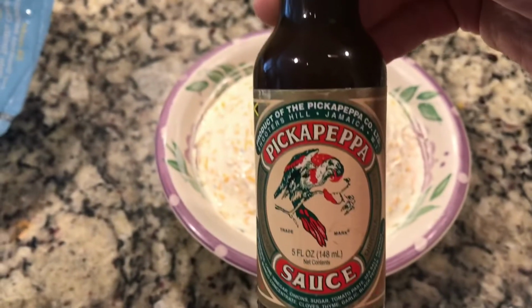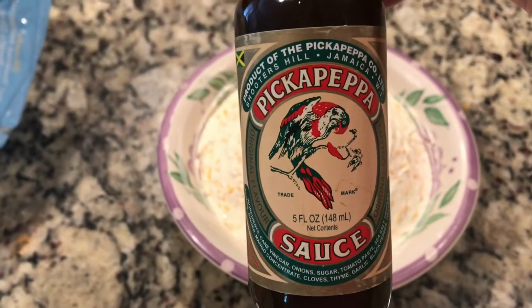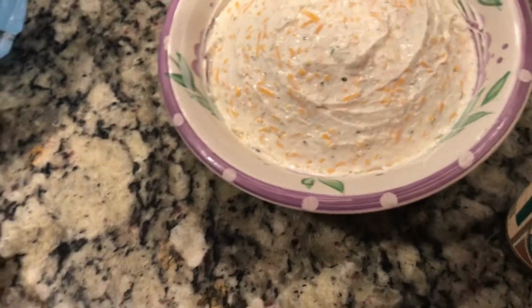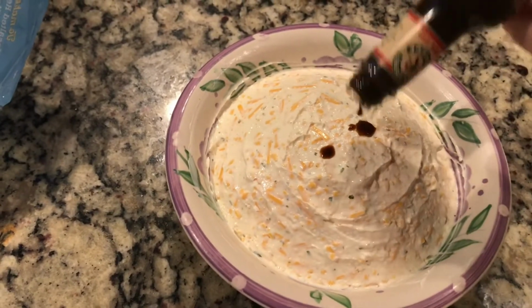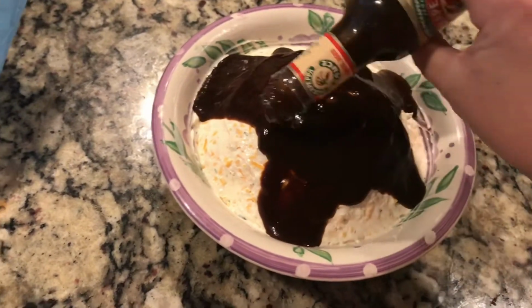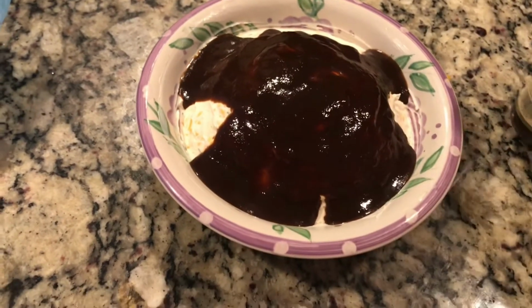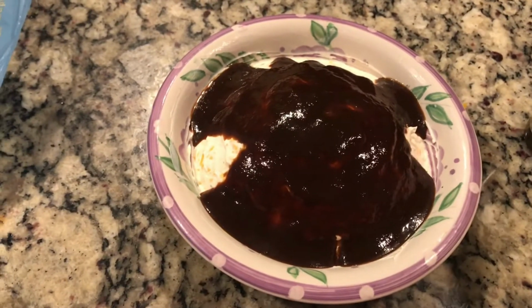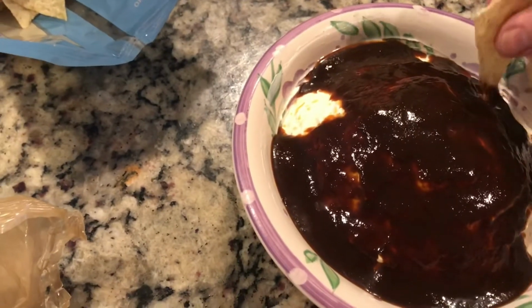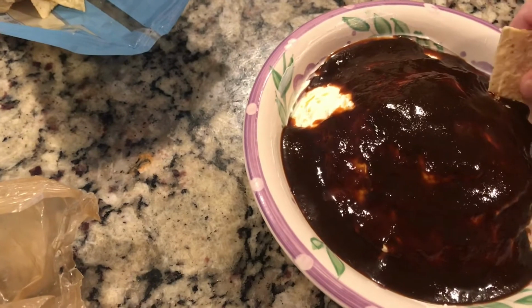It's not that cheap. It's like $3 and some change for the sauce, but it is so good on this dip. So what I'm going to do is open it up and pour it on there. Like so. And he always used tortilla chips, so for tradition, I'm going to use tortilla chip.